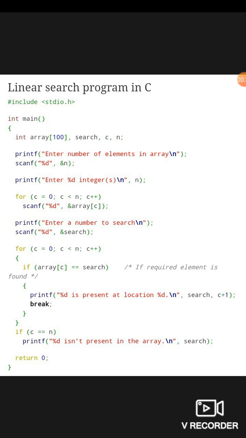The best analogy for linear search program is like you are drinking a cup of tea and you want some more sugar to be added to your tea. So you go to the kitchen and search for the sugar. Unfortunately, you don't know in which box is your sugar. So the best thing you can do is you start opening every box, from the start, and see whether sugar is present in that box.